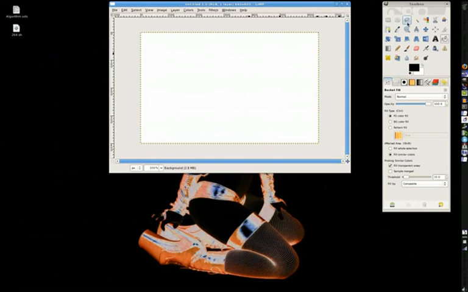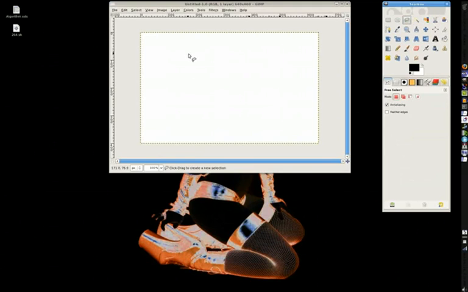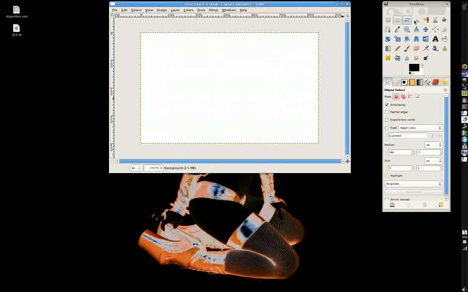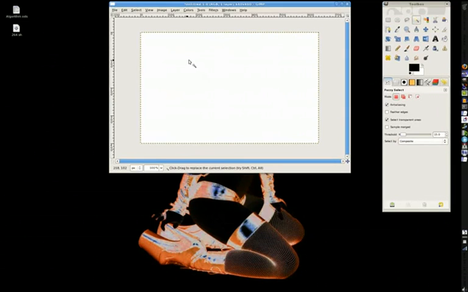The other selection tool you've got is a freehand lasso, and it's pretty much self-explanatory. You can click and scribble around and make a half-assed selection. I don't like it. I never use it. It's like gum stuck on the bottom of your shoe. I hate it. Anyway, the other one is the magic wand or the fuzzy select tool. I don't like it either.